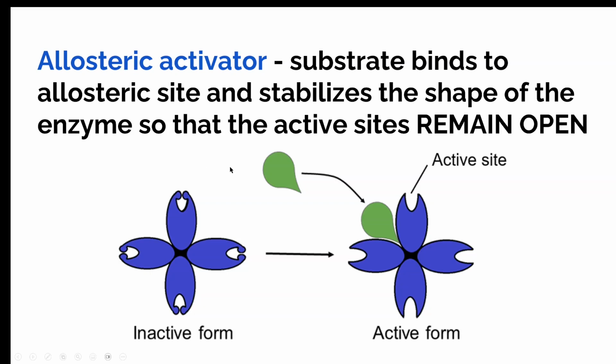What we can have is something called an allosteric activator. Suppose this enzyme on the left is our entire enzyme, and the active sites are these little openings here, which are currently closed off. You can see that they are completely closed off. Then we have this one molecule that will come in and bind perfectly within the little gap of the enzyme, binding to the allosteric site. When that happens, the active sites become open, and now the enzyme is able to use that active site to perform any reactions.